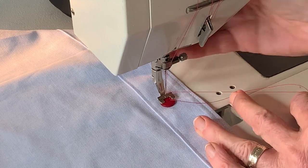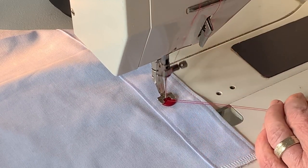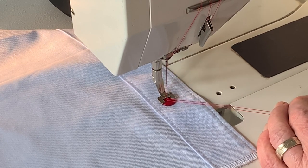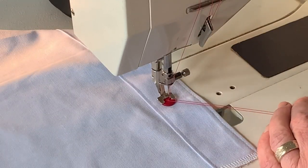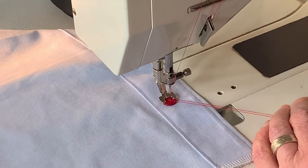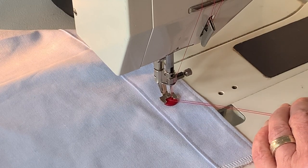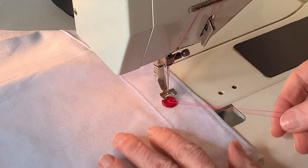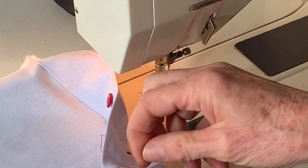Your next step will be, I'm going to move this around a little bit, is to check your stitch width. You want to make sure that needle is going to go back and forth exactly in the holes. If you don't get this right, you'll shatter your button. Done that many times. And when you verify that, you just step on the pedal and you go back a couple times. That's it. Lift your presser foot. The back is very neat.